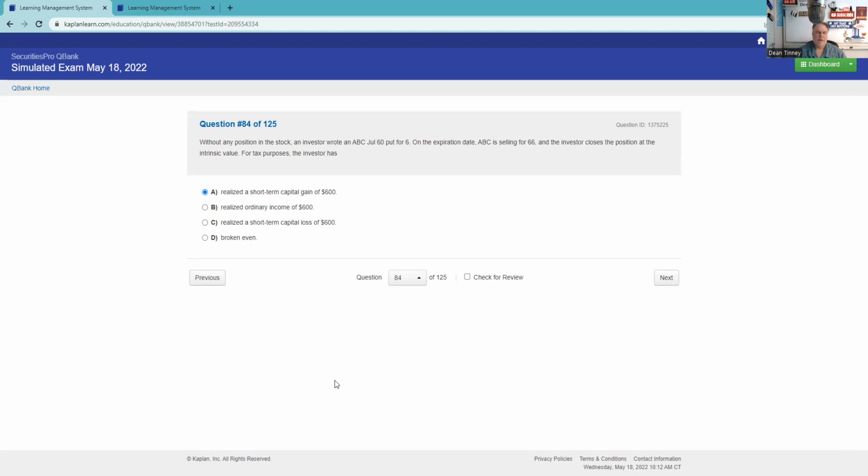All options trading is short-term with the possible exception of a LEAP, because that's the only option contract you could possibly hold for more than 12 months. Technically, LEAPs go out to 39 months, in practice 30 months. And I would be prepared for a question about a LEAP.